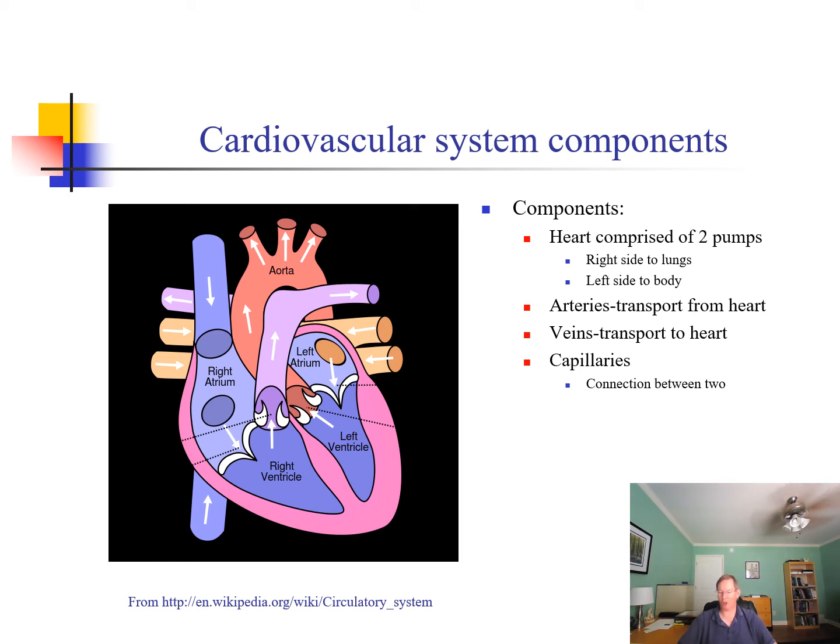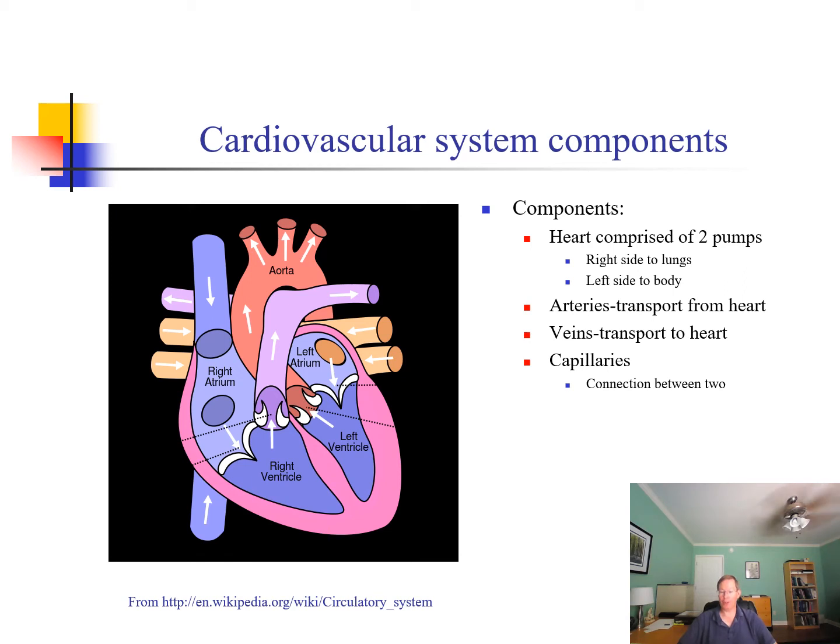But the right side of the heart is, under most circumstances, a very low pressure side. The left side is pumping out to the rest of my body. And that left side is important because if I don't maintain enough blood pressure, then I can't perfuse my tissues and they'll die. Now, the antechambers into which the blood comes are called atria. The one on the left is called the left atrium. The one on the right is called the right atrium. And the muscular base portions of the pump are called the ventricles. And they're really what are squeezing out the blood to either my body or to my lungs.